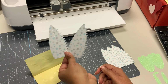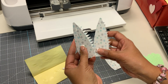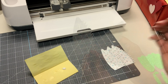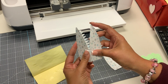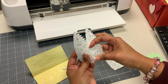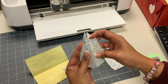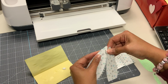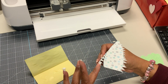So here I've added my glue, and I'm going to hold it in place for about maybe 10-15 seconds. And then we're going to go ahead and try to curve it around to the top without losing the bottom portion of glue. So we'll curve it around. And yep, I'm losing the bottom, so try to hold on to that for another couple seconds. Curve it around to the top, and no, that's not going to work. I'm still losing the bottom, so I'll hold it at the top. Let's see if we can attach it that way. And then it looks like I'm going to need to add a little bit more glue to the bottom and reattach.